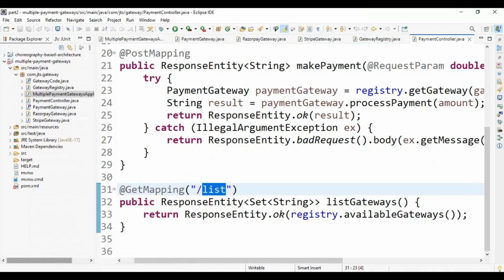This is how you implement a real world dynamic payment gateway selector using Spring Boot. No hard coded beans here, no messy conditions like if else or switch cases. It's a very clean annotation driven architecture that lets you plug in new gateways anytime without touching the existing logic. This is the kind of design pattern that scales beautifully when you are working with microservices, e-commerce platforms, or SaaS apps that need flexible integration.